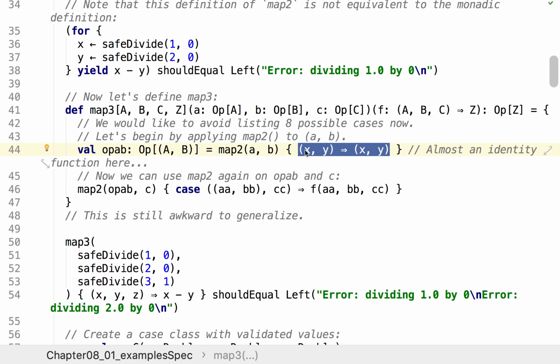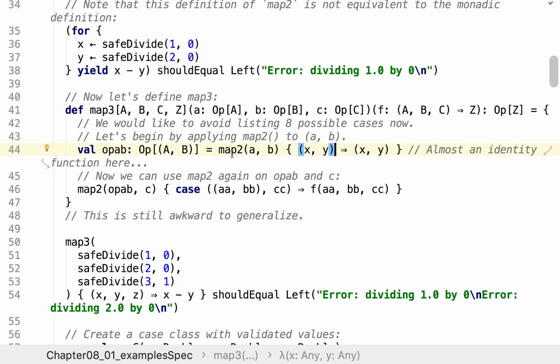Just to remind you that in the Scala syntax, this is not actually a tuple. This is an anonymous function that takes 2 arguments. And if you wanted a tuple, you would have to write it like this, which is the tuple of x, y going to a tuple of x, y. This is the actual identity function on tuples, but this is not what we defined, so it's almost an identity function up to some syntax. We could have defined this syntax so that it is really identity.